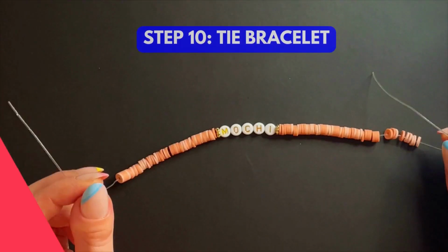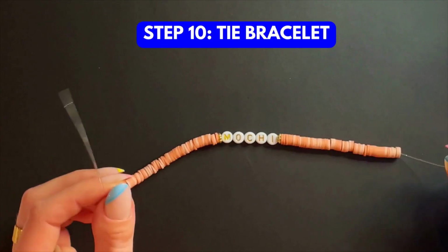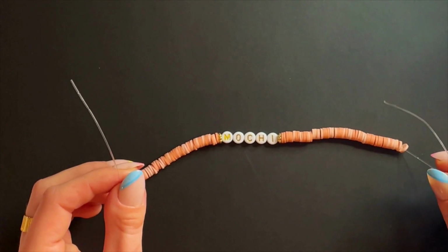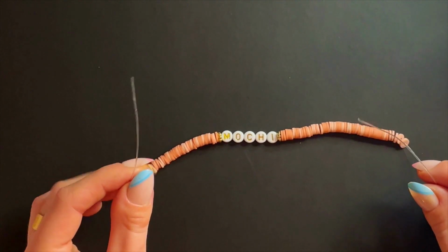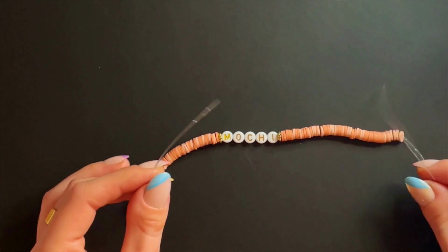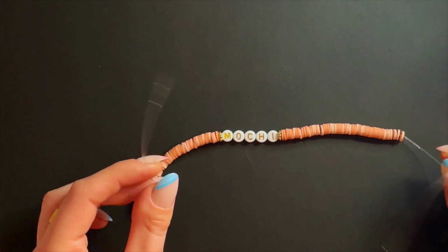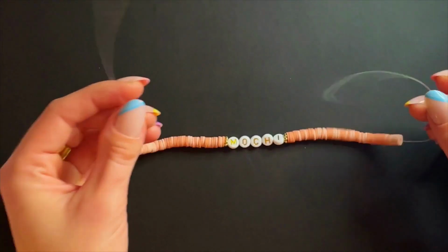So now that we have everything strung onto our bracelet, it's time for the fun part, completing it and tying our bracelet. A lot of jewelry makers I've noticed have been using the surgeon's knot. That is something that apparently is rather easy, but for me, for whatever reason, I really struggled to get it right. So I'm actually going to show you another option for tying your string bracelets and making them secure. So watch closely, I will go slowly.